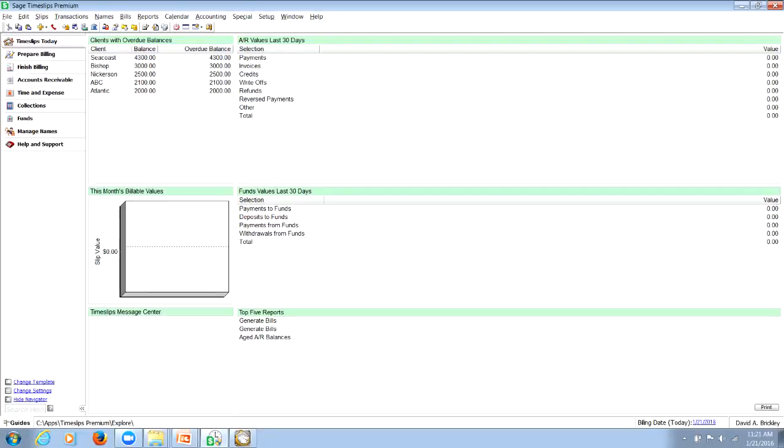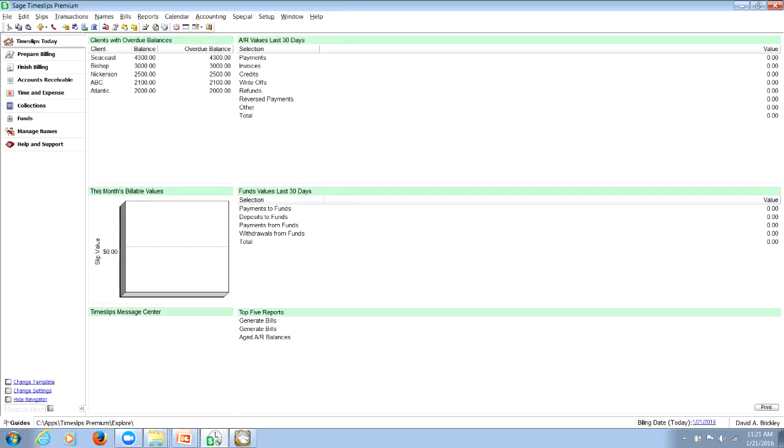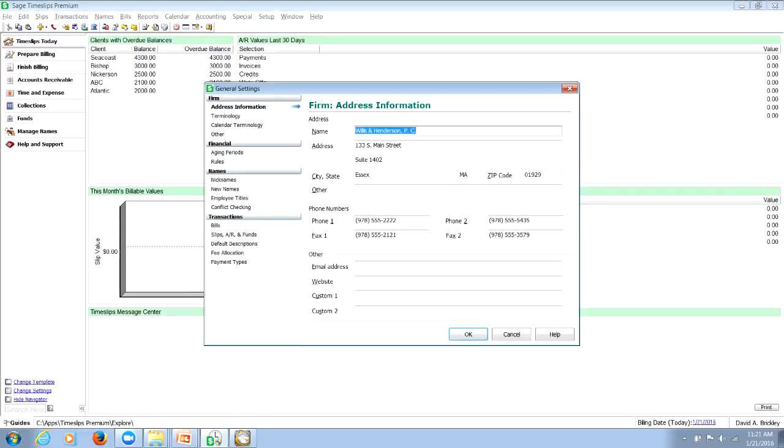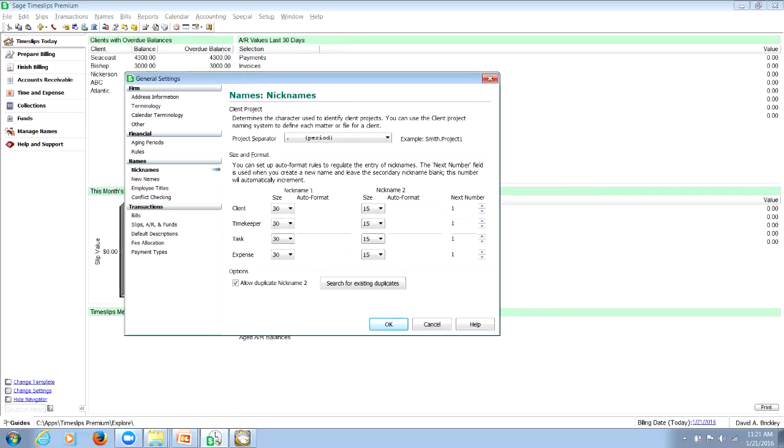All right, so in Timeslips, let's go to the names here. So this is client nickname one, and you can have up to 30 characters, as well as client nickname two, you can have up to 30 characters.